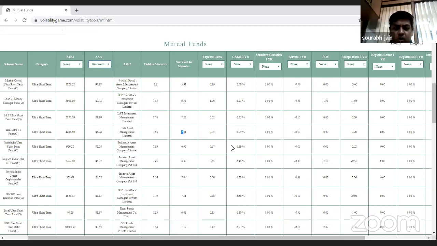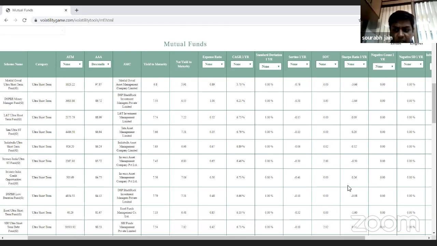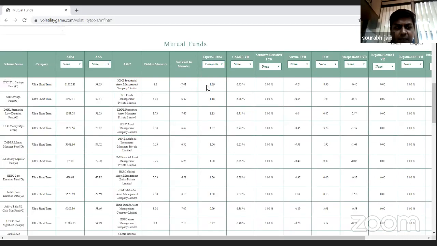What we should always look at in debt is the YTM which they are offering. So here in this tool, you will get the YTM from all the fact sheets. We have captured all the YTM out here, and all the expense ratio is being mentioned out here, and YTM minus expense ratio. Sometimes, maybe you want to look at the funds which are charging the highest expense ratio, maybe just for your own purpose, where you can get a maximum brokerage or something like that. So let's take, for example, ICICI Ultra Short Term.